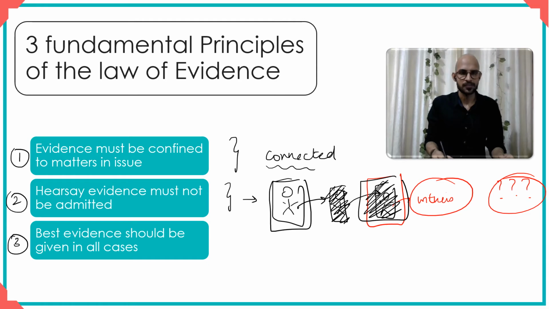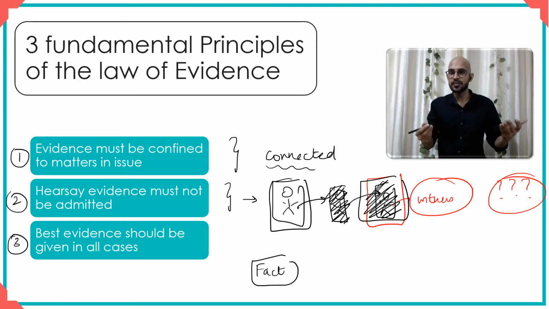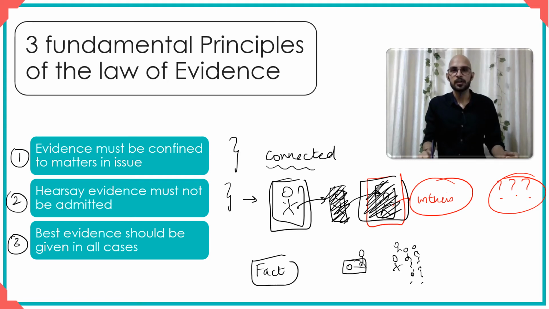Now, what is the meaning of best evidence? You see, for any given fact, there are various kinds of evidences that can be produced. You see, let us say there was a certain occurrence that happened, say here. Okay, let us say there was a fight between two people here. Okay, now let us say there's one person standing and watching from here, and obviously when people are fighting, then there's a large crowd. Okay, so you have a large crowd of people. There is one person standing here. Okay, and beyond this crowd here, there's somebody standing here. Now if I ask you a question, who is better placed to give you evidence, this person or this person?